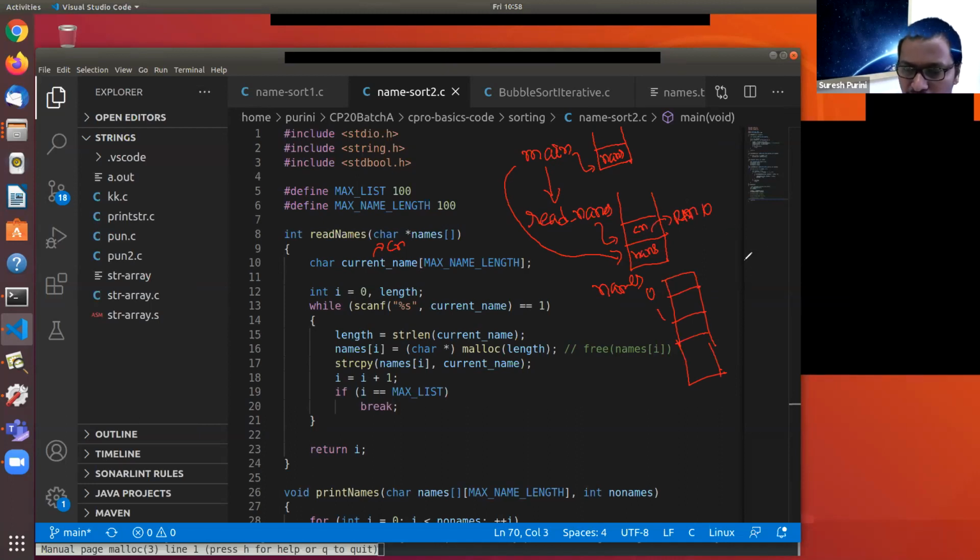Then you create some memory in the heap by using the malloc function, and that will be copied from here to the heap. So in the heap you store Ram followed by the null character, and you make this point to this. This is what happens. Are you all with me roughly?